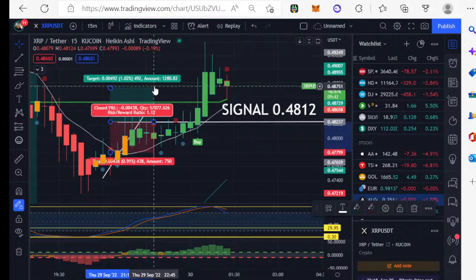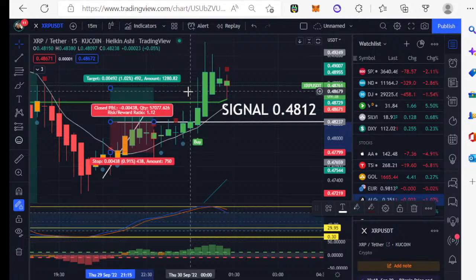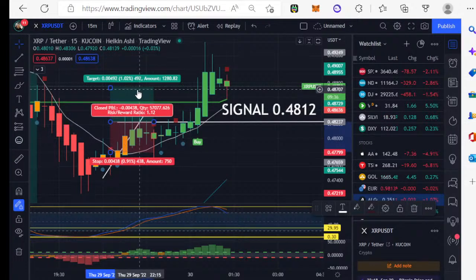Now, why this is important is because this 1% level, from here to here, allows you to take your profits, right? So you want to take about 50% profits at the 1% level. And what that means is that you're making a 1% move, but it's worth 10% of your money. So let's say you have $100, and that 1% move, instead of it being $1, it is worth $10, right?